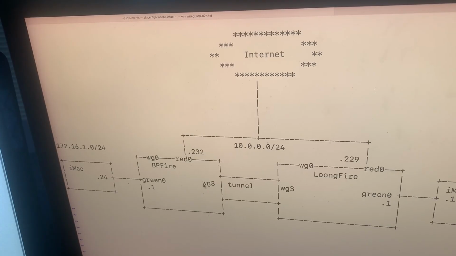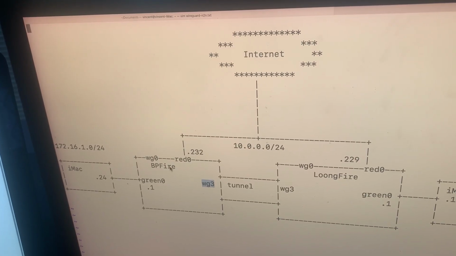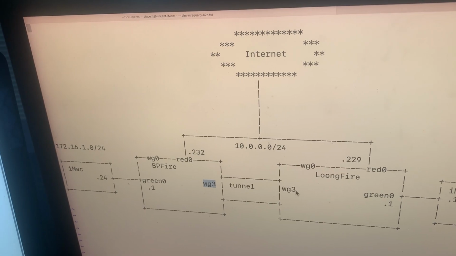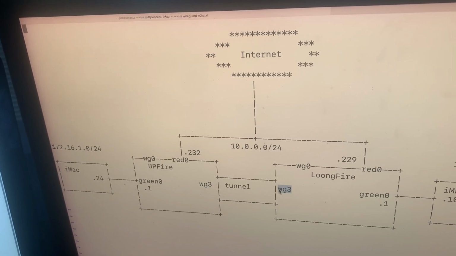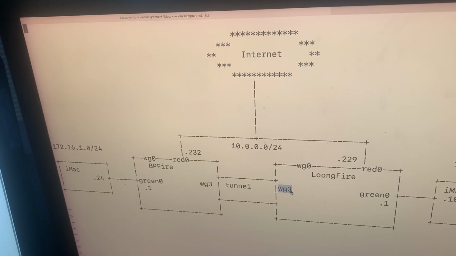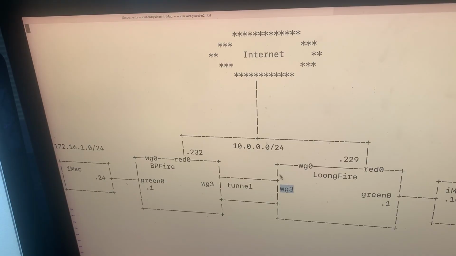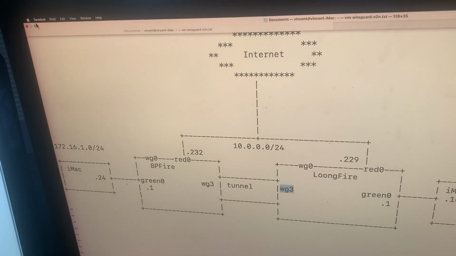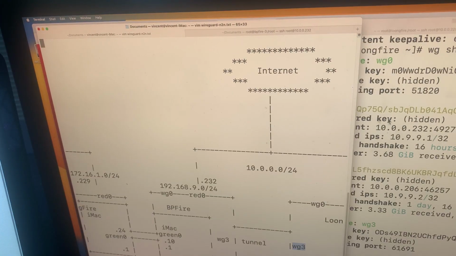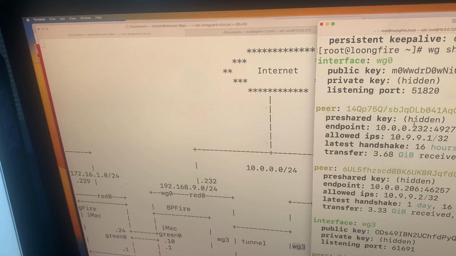So here you see I have a WG3 interface on the BPFire, and on the LoongFire there is also a WG3 tunnel interface, and we can look at the setup.